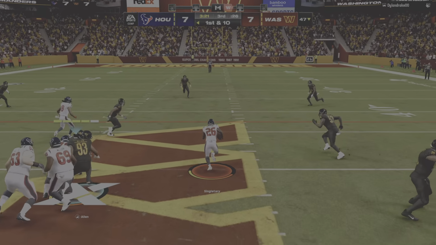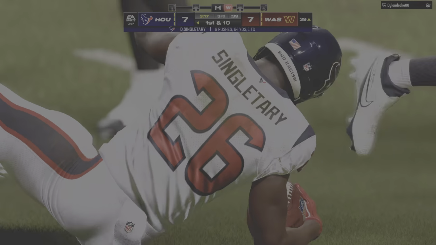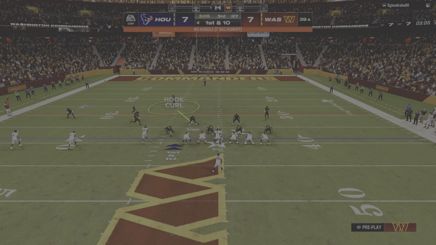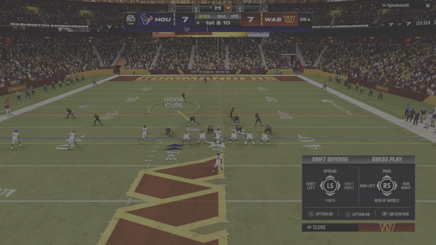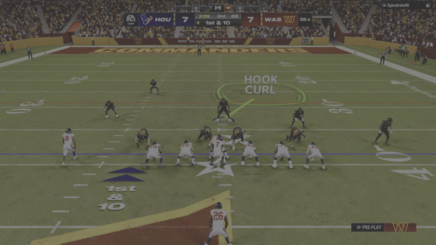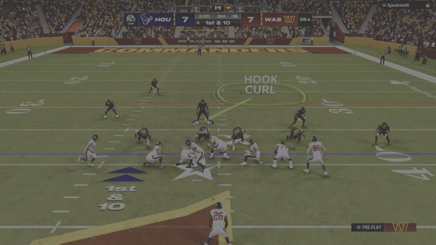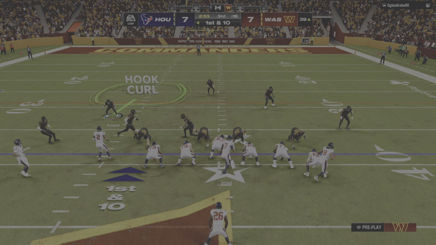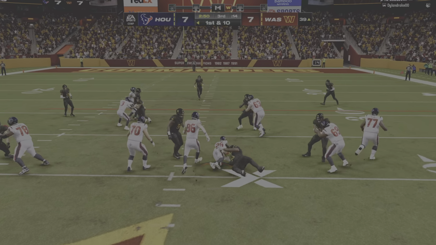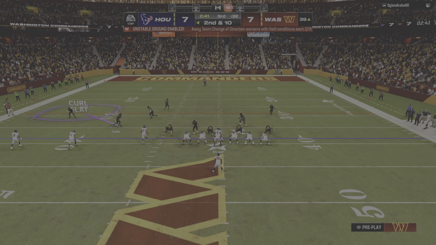They'll run on first down with Singletary. 64 yards on the ground for him now on 9 carries. From Commanders territory now, it's first and 10 at the 39-yard line. Stroud looking to change the play. On first down, they stick with Singletary. And he's swallowed up right near the line of scrimmage.